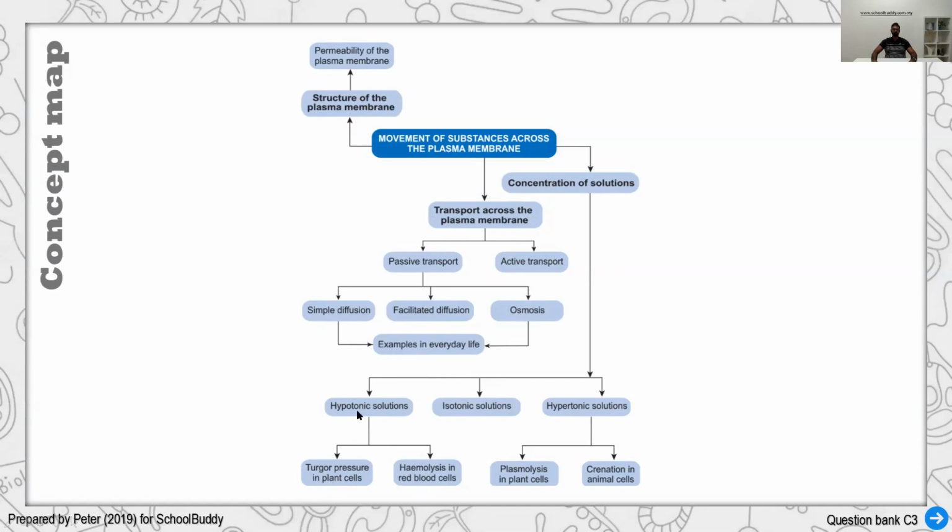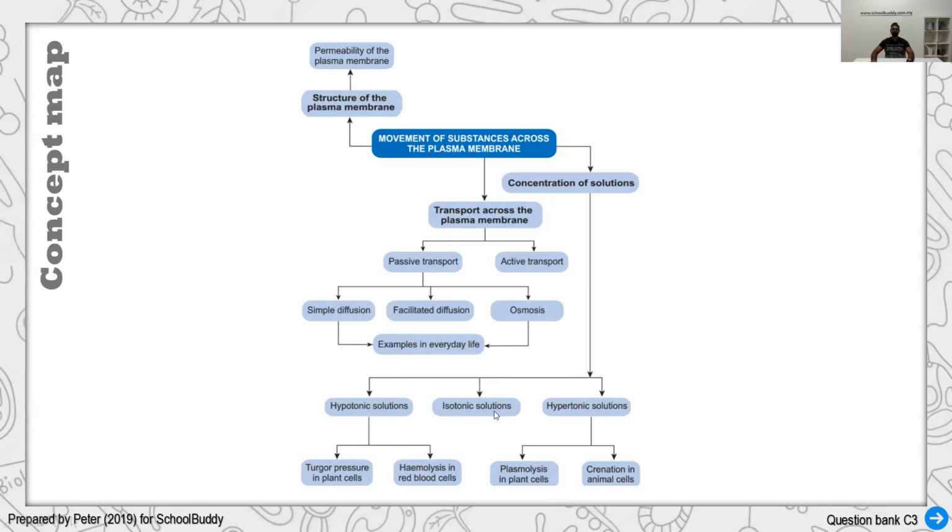In a hypotonic solution, when we put red blood cells, water goes in, resulting in the bursting of the cell, which is called hemolysis in red blood cells. For the hypertonic solution, the concentration is higher. When we put a plant cell in it, water will go out of the cells and the plant will become flaccid. In this case, it becomes plasmolysed. For animal cells, like the red blood cell we saw just now, water is going out of the cells. At one stage it shrinks, and this process is called crenation.